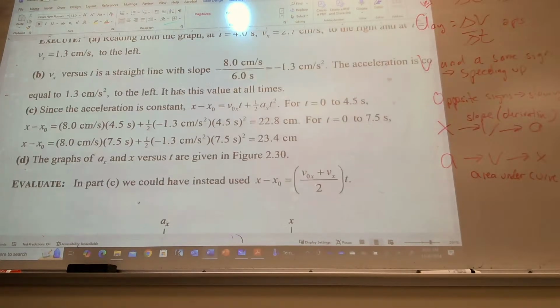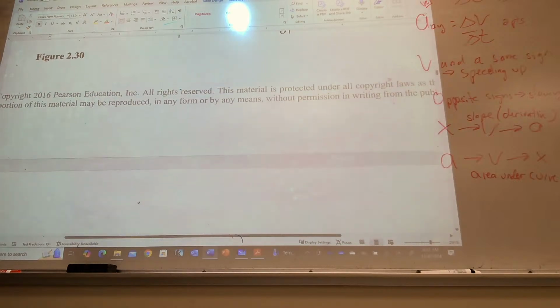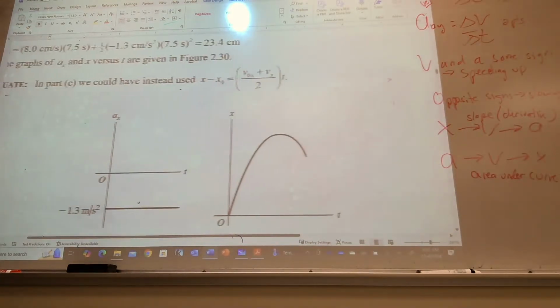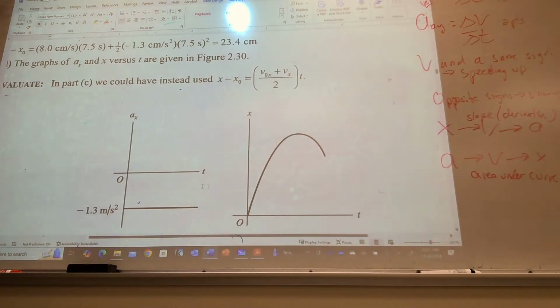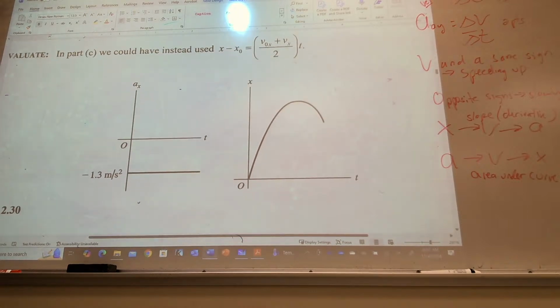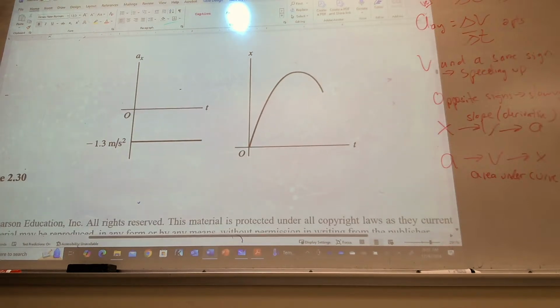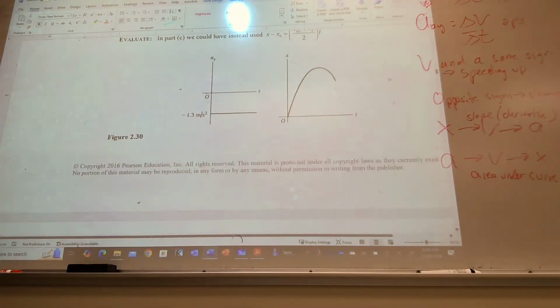32, Tori? For A, oh, wait, sorry, I didn't show the graphs. Okay, these graphs are an important part of this subject so that you understand what's happening. The acceleration is a straight, flat line, because we have uniform acceleration, and x is a parabola. You're going to see these parabolas and flat lines so often, including on the AP test. All right, so if you didn't get those graphs right, write that down. Now it's a negative, so it's down here at negative 1.3. This is going up, coming back. Okay, slowing down, turning around. So the acceleration versus time is very simple, just a horizontal line. The position versus time is a bit harder. Okay, did you get it?